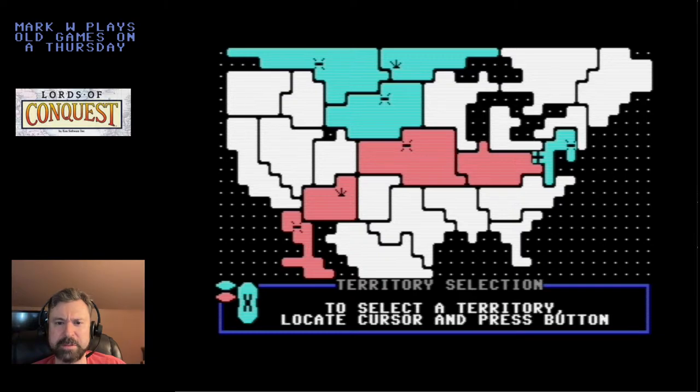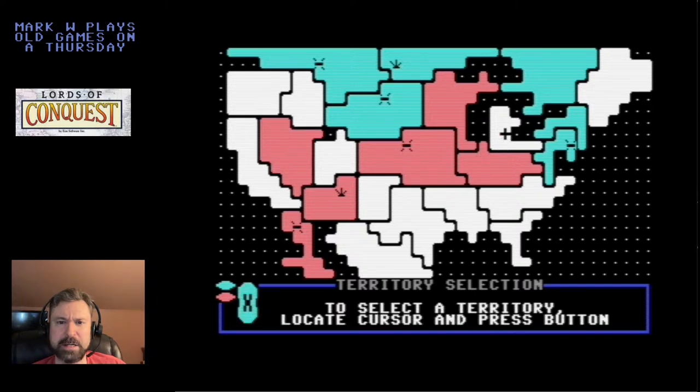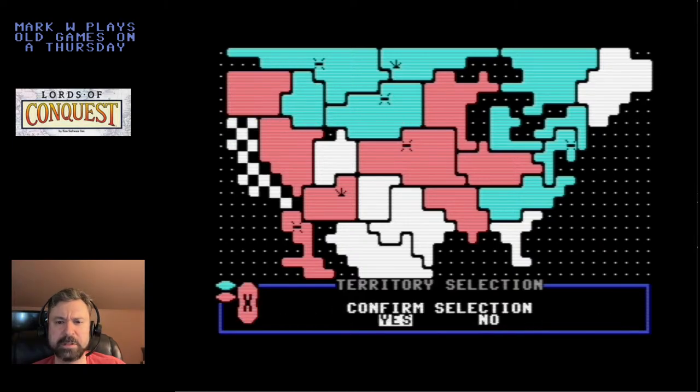So maybe now I will build up, try to connect the two. All right, I didn't want him to get that, but he did. So maybe I can get this one, though. Okay. Maybe here next. Let's go for this one. Okay. Got the Pacific Northwest. Oh. Got California.